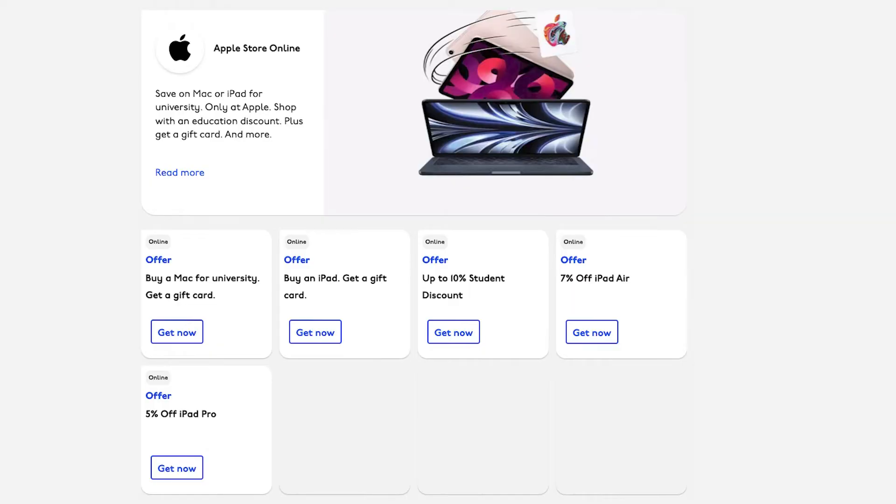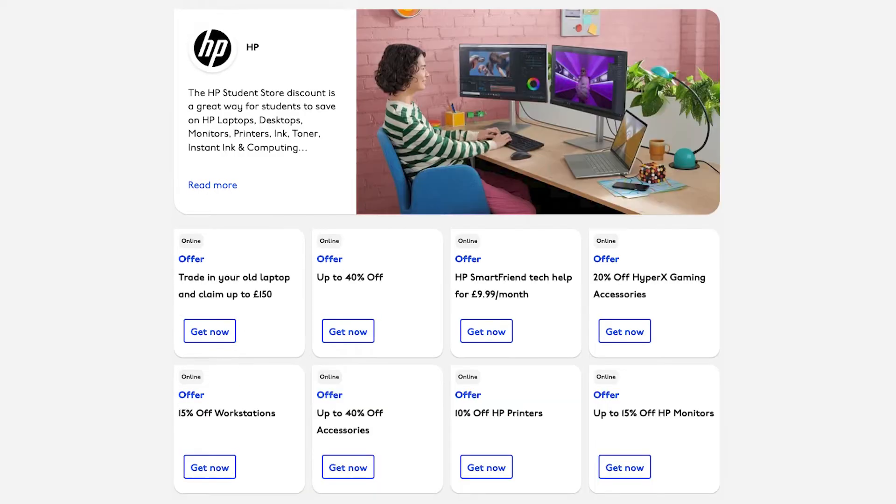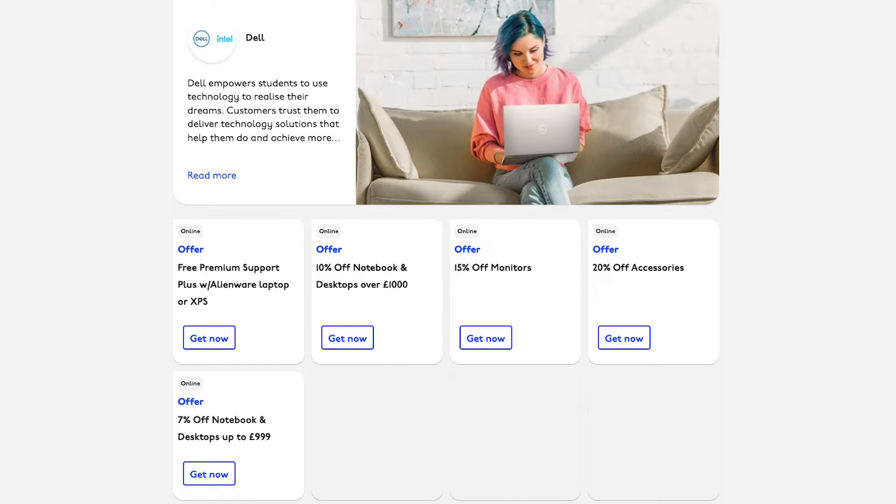You have to verify your student ID to confirm your student status, and then they have all these kinds of discounts. One of the best deals personally, as a tech person, is all the Apple discounts, Samsung, cameras, Acer, HP, and even Dell — they all have discount codes over there. You can just sign up, verify, and check out all the deals. It's amazing. And of course, it's not just limited to technology — fashion, everything. They have everything.